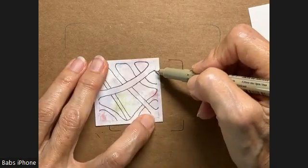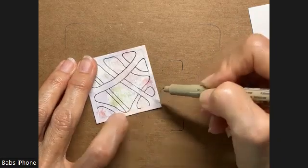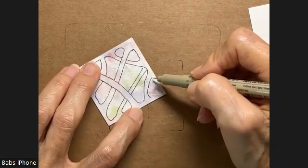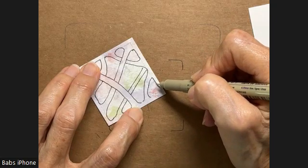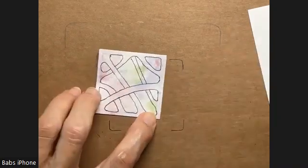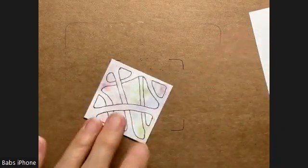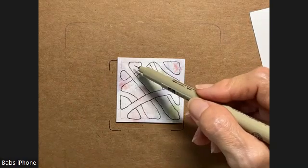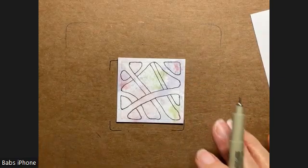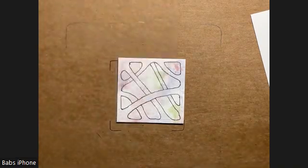I just think this is a fun variation. Okay, like I said, this one should meet right there. And you could put patterns inside each one of these. Since I want these to be monotangles, that's why I decided on this one to put just cross hatching.